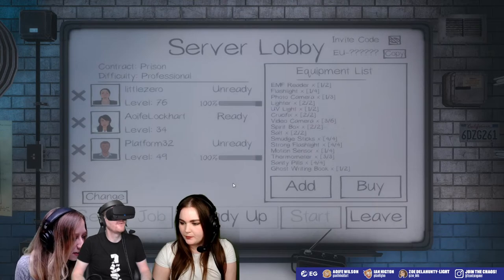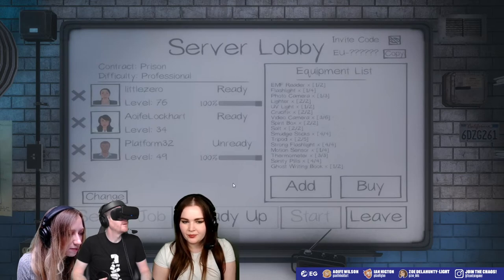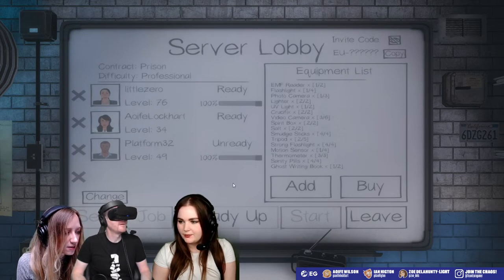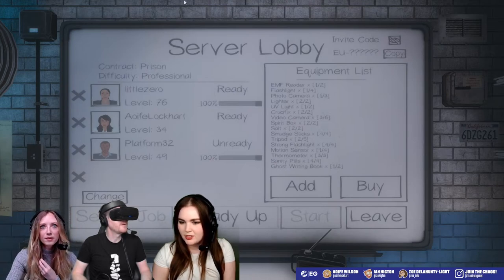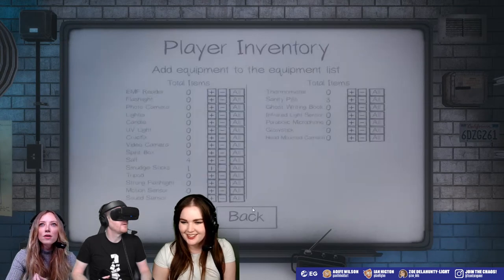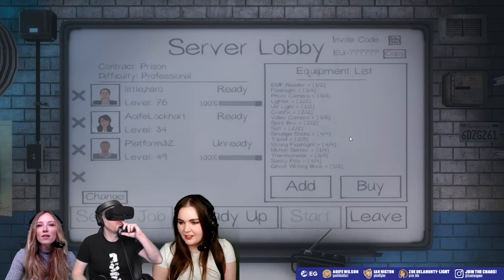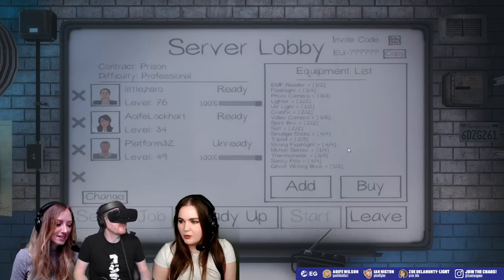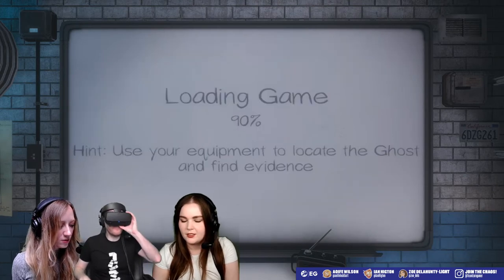Okay. Oh. I've added some tripods and stuff. Tripods. Alright, we're ready. We're going to do this. I'm ready. Okay. I'm not ready yet. Photo camera. No. I'm going to buy another photo camera, actually, because I know what Ian's like. I've actually just added two, so we've got full photo camera. Oh, excellent. Okay, cool. Right, let's do this.